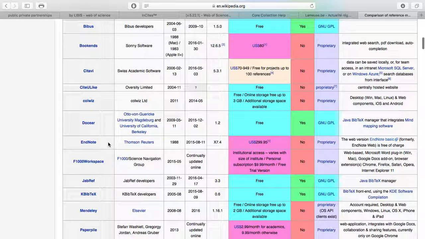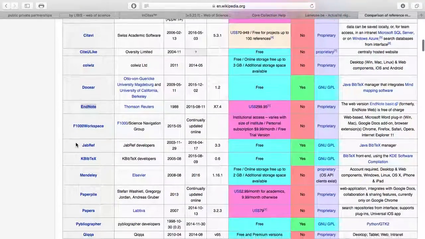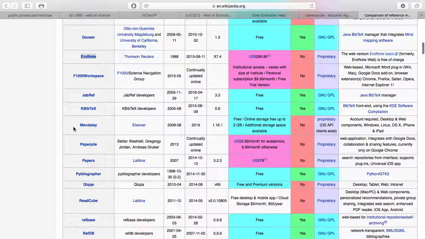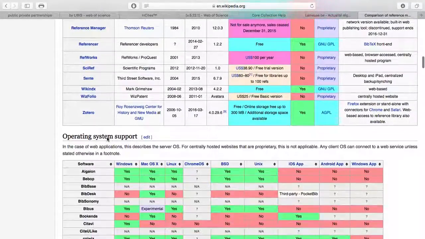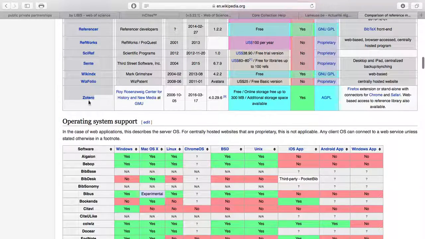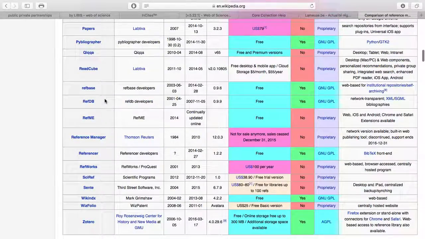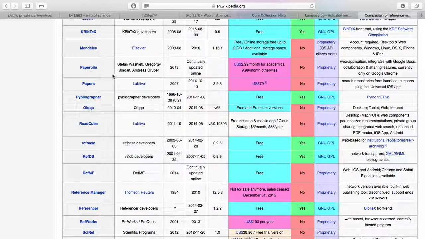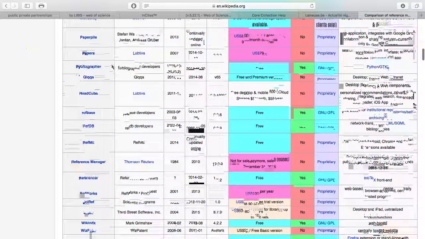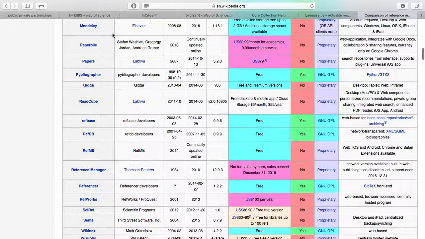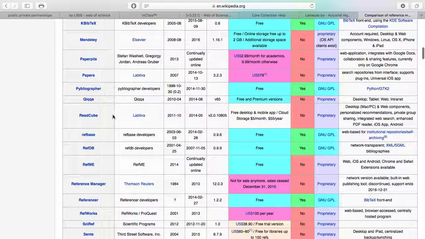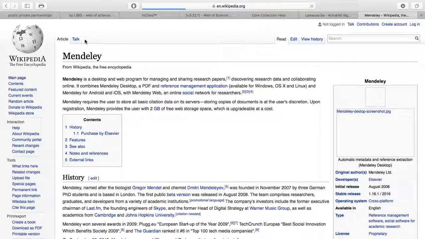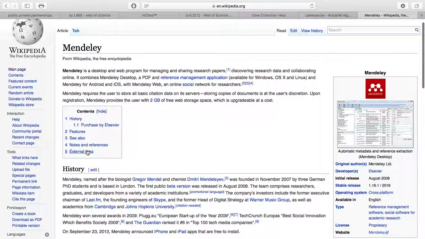The most known ones are EndNote, which is paid. You have Mendeley, and you have also Zotero. Zotero and Mendeley are free. Of course, you can choose the one you want to use, and both have comparable functions. I personally use Mendeley, so that's the tool I'm going to show you.